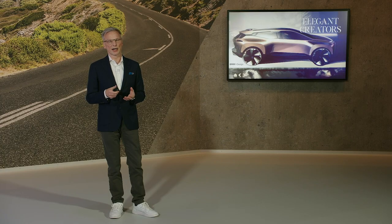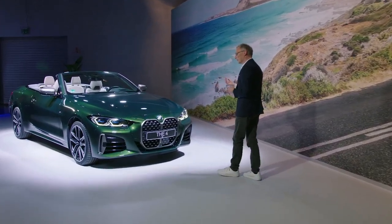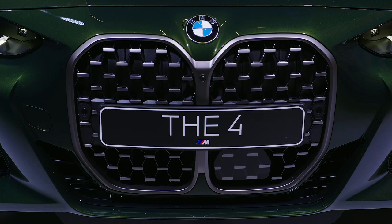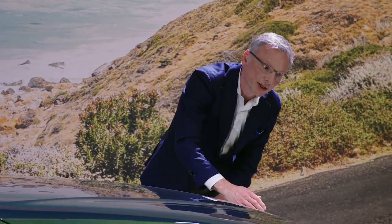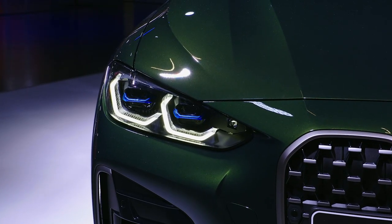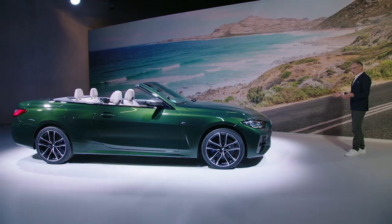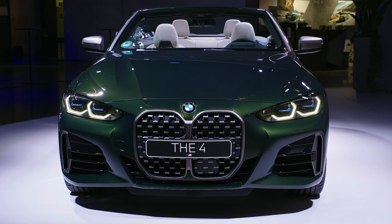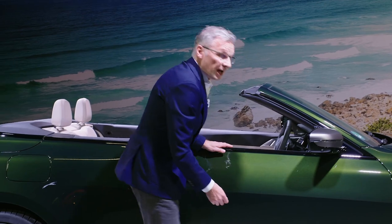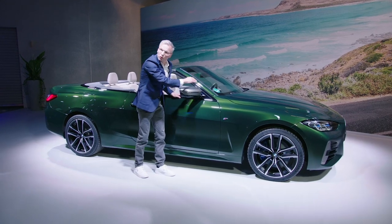Now it's time to take a look at the hardware. We see a very expressive front end with vertical, self-confident kidneys and a very modern mesh inlay. All the lines of the sculpted bonnet are pointing towards the kidneys. In addition, we have slim headlights, nicely detailed, generating a very focused look. The functional lower air intakes create a very stable and sporty stance. We have a short front overhang, big wheels, and the light catcher of the door lower swings up, targeting towards the A-pillar.